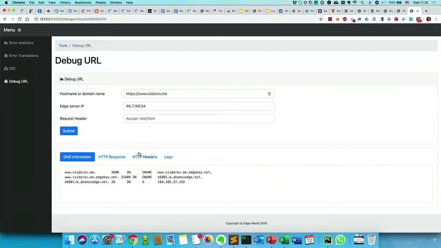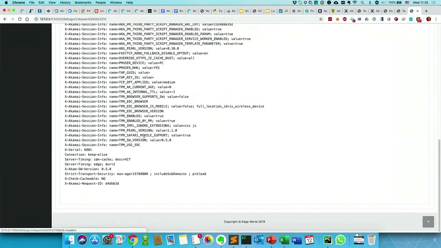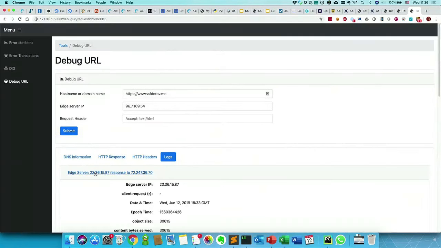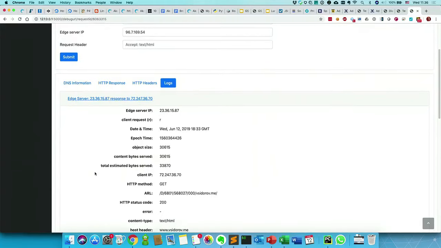Okay, we've got a response, so you get an HTTP response with a status code. It seemed like it was a TCP hit. You remember that my web server is down, but since it was a TCP hit, we've got a 200 response, so there is no error. You see TCP hit here. And another good thing about this API is that even if you strip headers, you can possibly overcome this limitation. So these are the logs you can get.